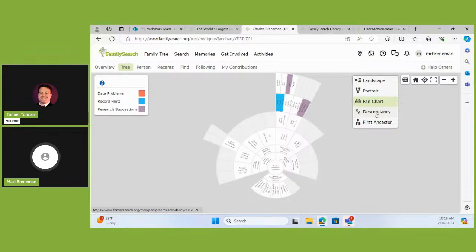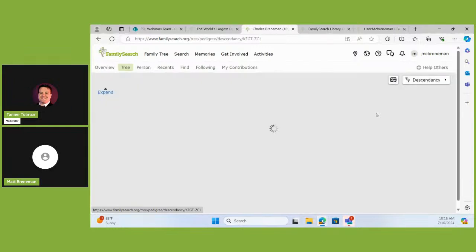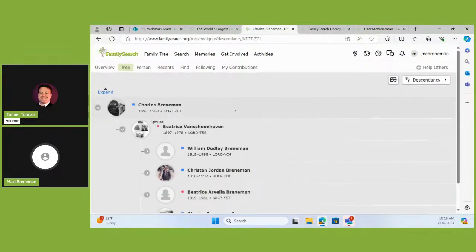And then here we have Descendancy view. So imagine you're working on your family tree and you've kind of gone as far back as possible, and maybe you're running into some trouble of going further back.